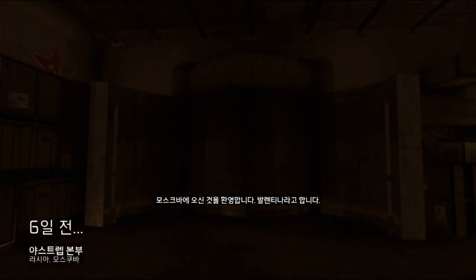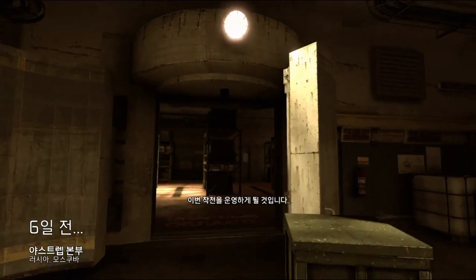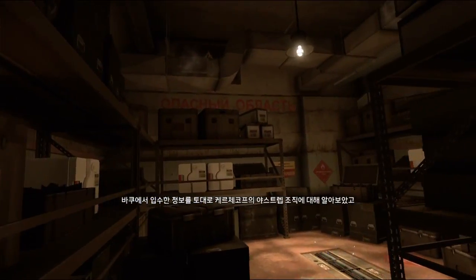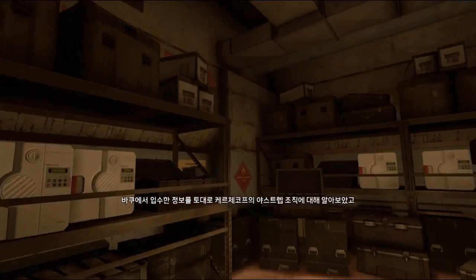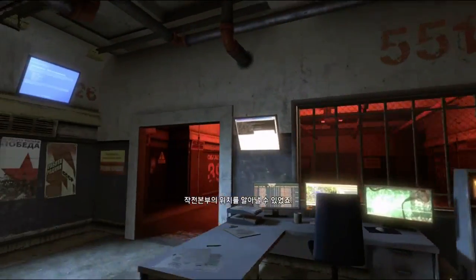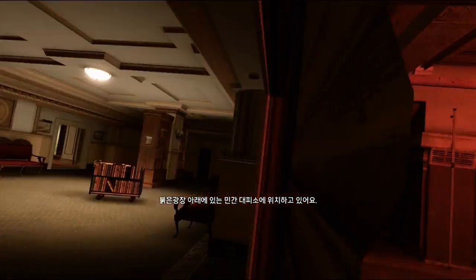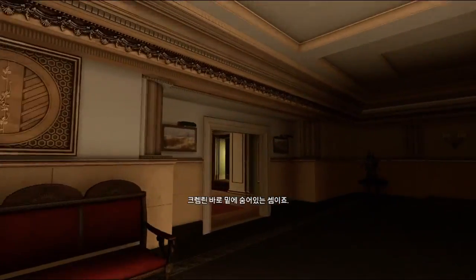Welcome to Moscow, gentlemen. My name is Valentina. I've been assigned as your handler for this phase of the operation. Based on the intel you secured in Baku, we've ID'd Kurzakov's group as the so-called Yastrep Network, and we've been able to locate their operation center. It's based in a converted civil defense shelter below Red Square, right in the shadow of the Kremlin.